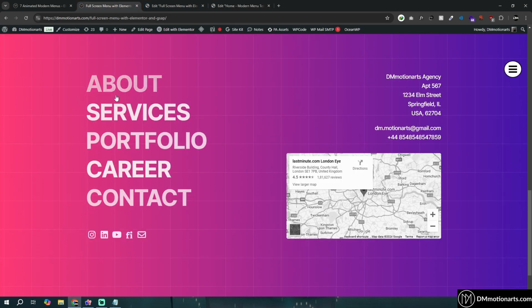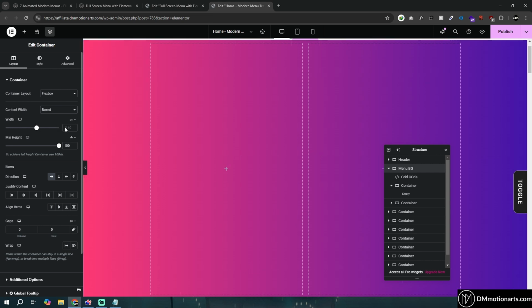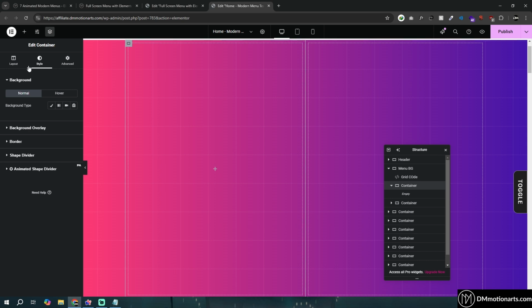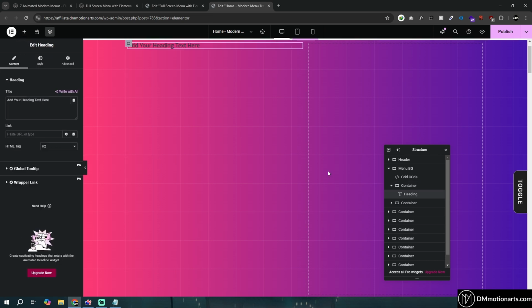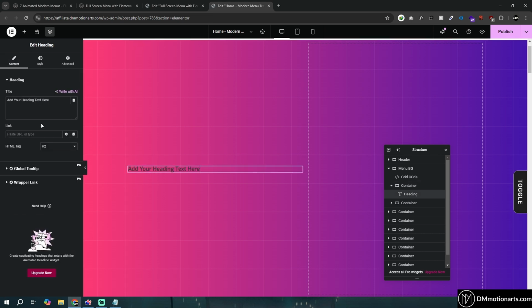In the left one, we will add our stuff. So all of this text. Also, rather than making our menu full width, I will simply change this to boxed and then do like around 1300, so our content is like around this much only. In our left container, let's just add some text heading. And again, you could place it however you want, do some styling and all. I'm just not going to do much styling.